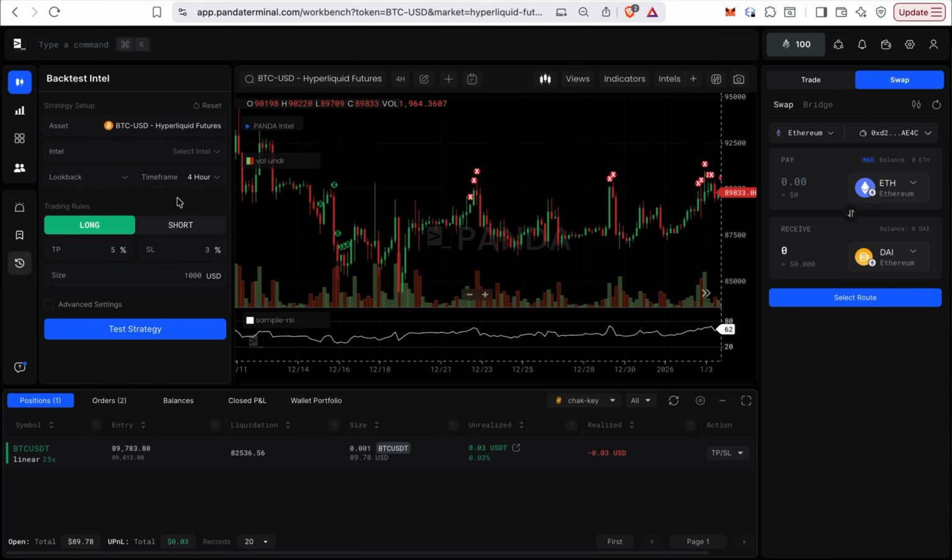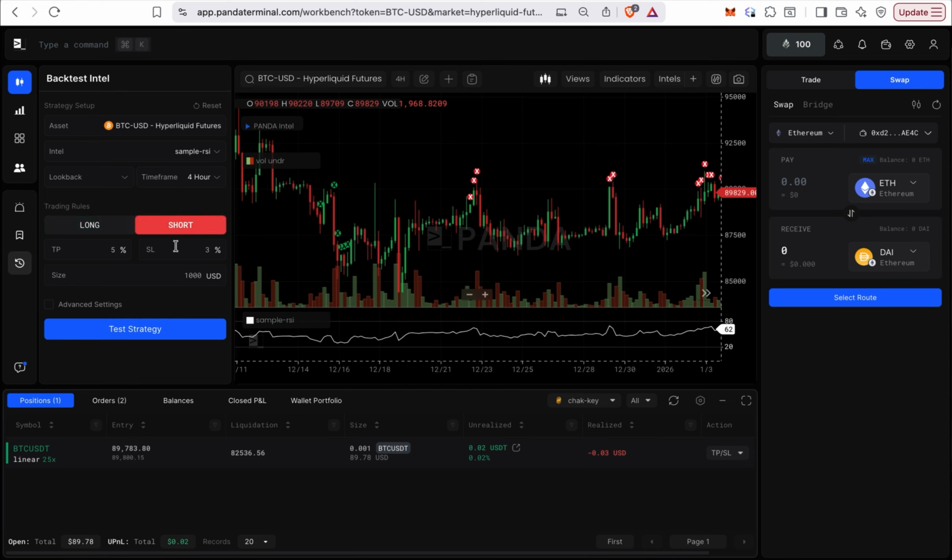And there is another thing called backtest. So this is a new feature we brought in. What does the backtesting do? As I showed you, I created a new Intel. So currently you can select that Intel and see how much it would have performed on past data. Okay, let me go and add sample RSI. Although it has two sides, currently we support only one-sided validation, either long or short. So I'll be going with the short part.